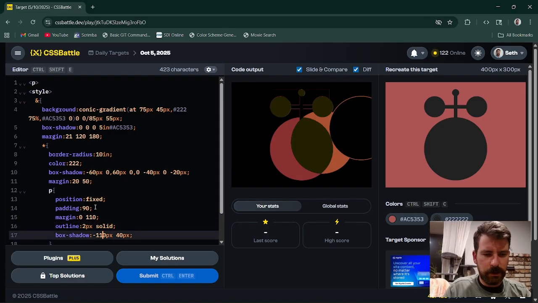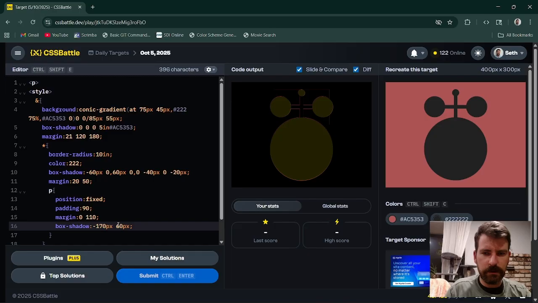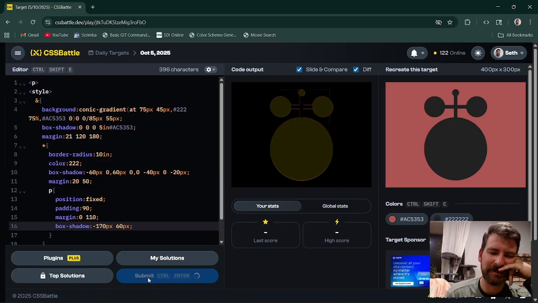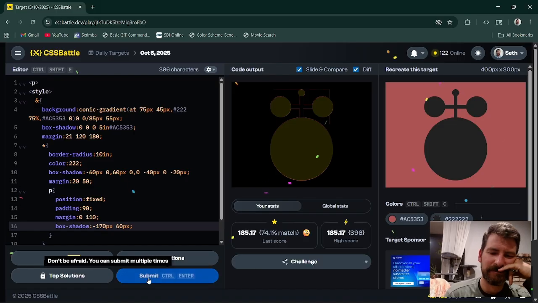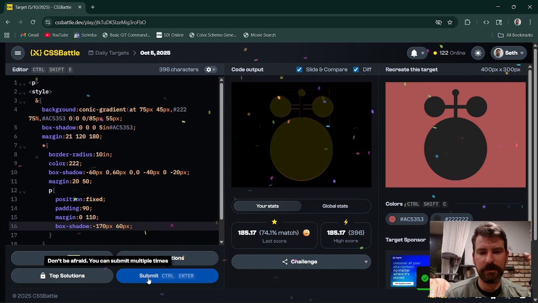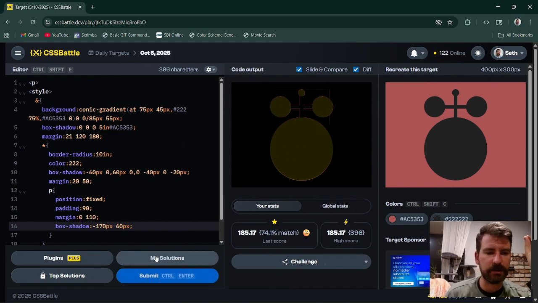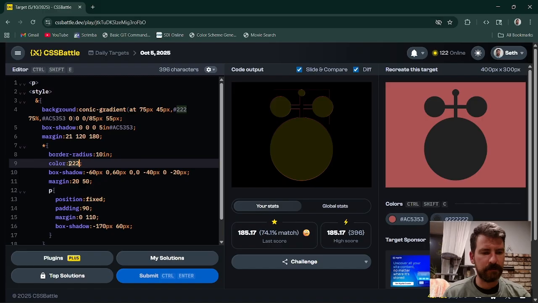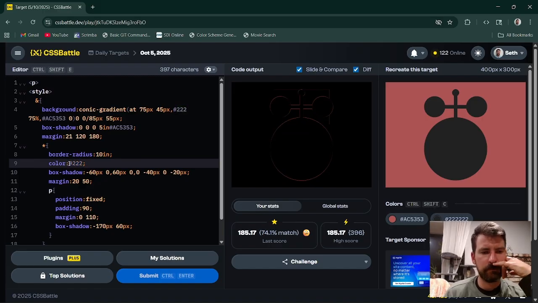All right. 150, 160, 170, and 60. Okay. Let's get the outline out of there. This looks awful. Let's see how far away from 100% we are. Well, we're at 74. Okay, what did I not do right? This is not working. That's what I didn't do right. Interesting. I think maybe with the 3. No, I've had this before on the body where you had to have that 99.8.